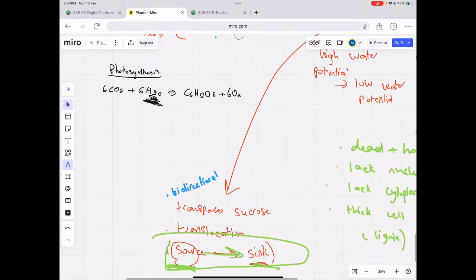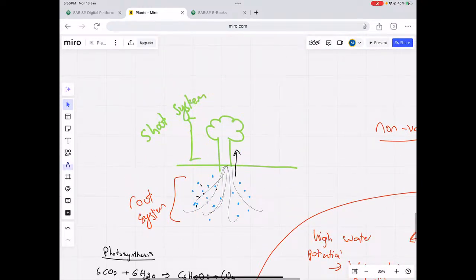Why? Because if we look up here, we might have a leaf that is performing photosynthesis. So it's making carbohydrates, it's making this glucose, sucrose. So what will I call it? I will call it the source. Let's say I had a younger leaf. It's not able to perform photosynthesis at this super high level to maintain nutrition and to remain surviving. So the plant will transport some of these carbohydrates from the source to a sink. Does that make it a bit more clear?